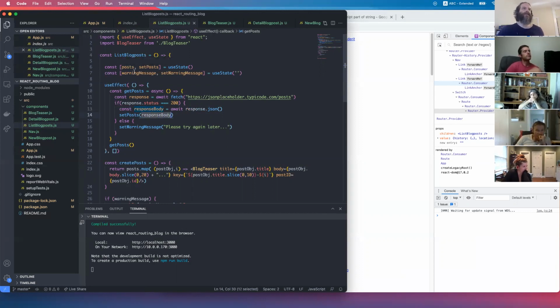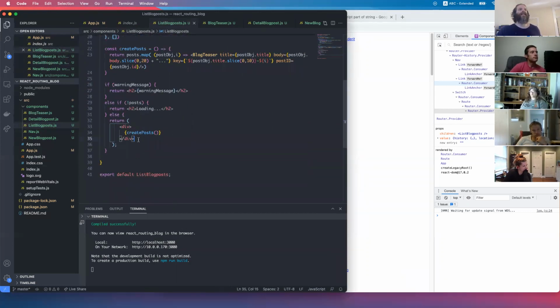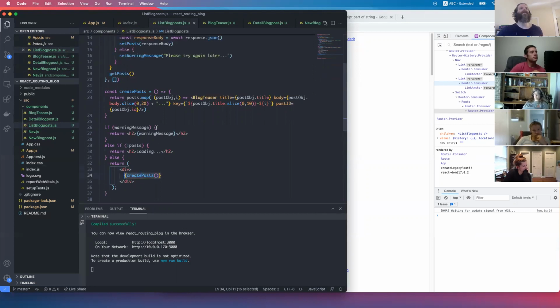Once we change our state here, set posts, sorry, then it's going to trigger a re-render of this component. This useEffect is going to be skipped because of the dependency array, but we're going to get this returned to us. This is going to call create posts.